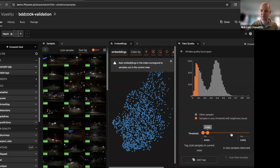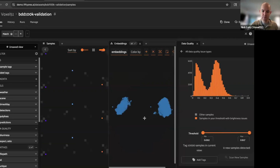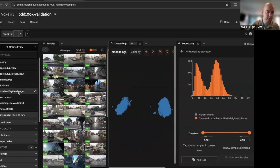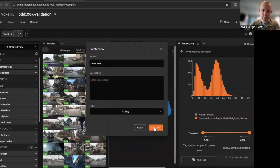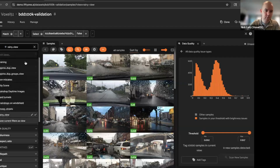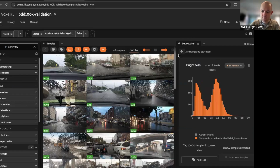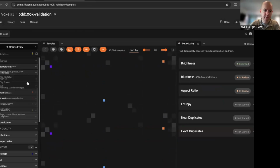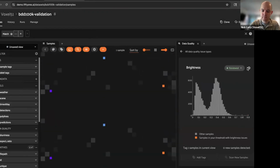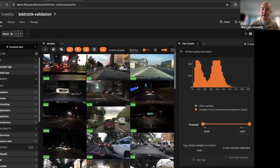Oh, actually, you know what? I think I'm doing the combination wrong here. Sorry, I can save a view first of this. Do this real quick. We go back here. Sorry, the order of operations is a little wonky. I do not know why it's not cooperating. For some reason, it's showing the whole view. I know there's a way. I'm sorry. Moving on.